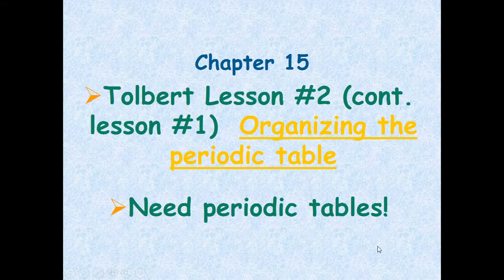This is actually the second lesson. It's basically a continuation of the first lesson, but in this one, you're going to be needing your periodic table, the one that you created in my class. It's just going to be drawing some things so that you can figure out where things are organized on your periodic table. We'll be organizing the periodic table.